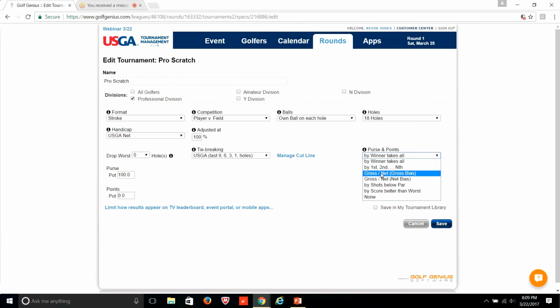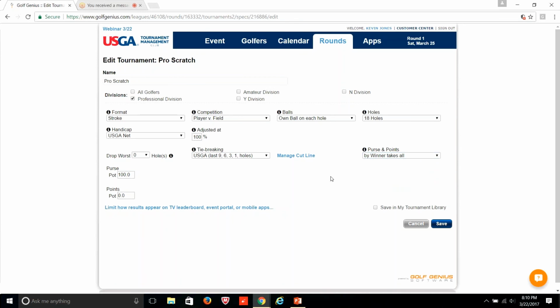If I set this to net, right here, if I'm doing a net competition, I can do a gross bias, net bias. What will happen is that even though it's calculated based on net, it will actually run a net and gross competition at the same time, and it will be visible, and it will award based on the points that you've set up beforehand, and it will set the bias based on what you do here. So just keep in mind that a lot of you do biases and you run gross and net side by side. This is an easier way of doing it instead of having to create multiple tournaments.